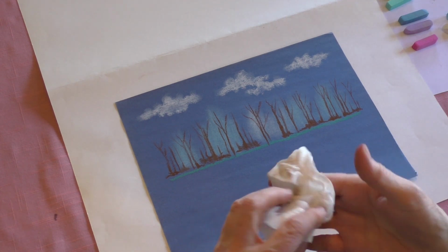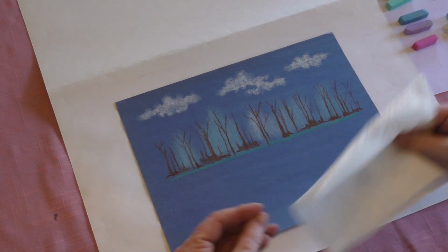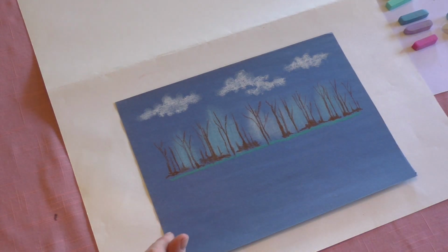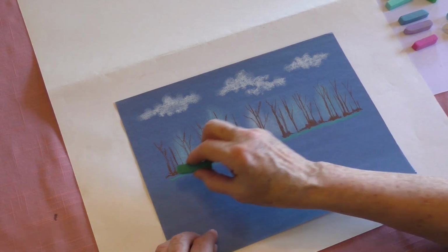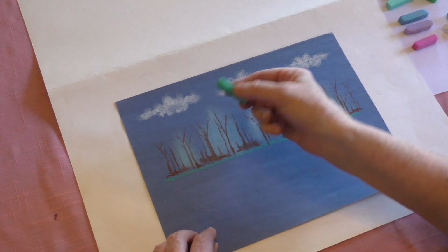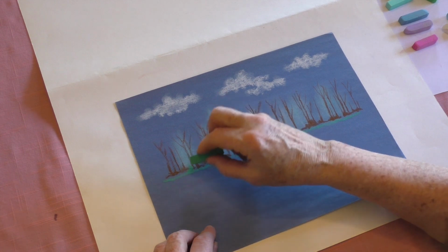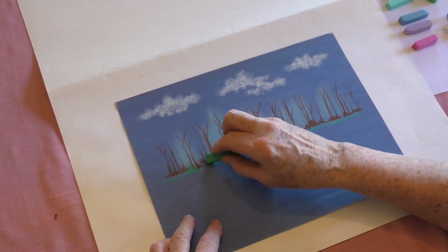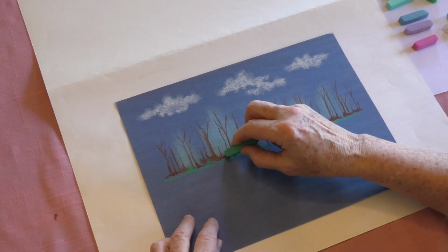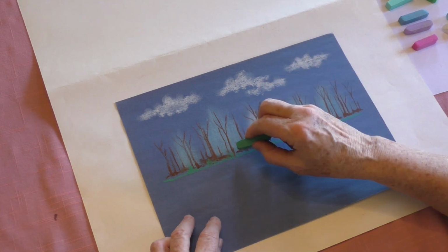And you should wipe off your hands as you go, either using a paper towel or the wipes. I use both. And then next we're going to put in some bushes down along the bottom. I'm going to start with my darker green, which is what I used for my line. And here and there, I'm just going to add additional color that looks like some bunches of bushes at the bottom. Just here and there, because I'm going to use a few different colors to do this. So wherever you like, you can add a little bit of green at the bottom.